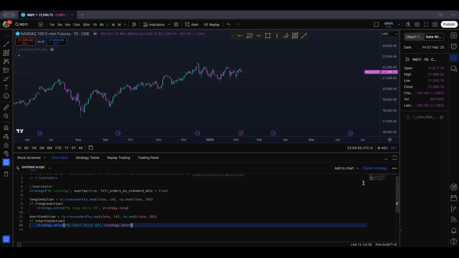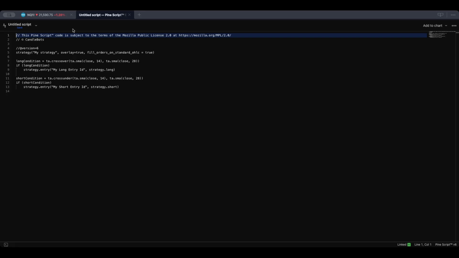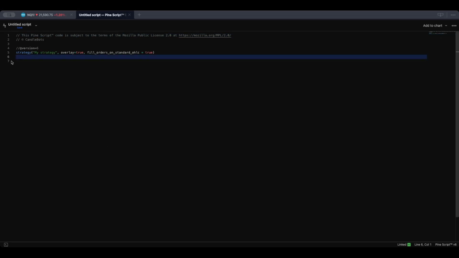Another thing I like to do is this panel window down here is pretty small and it can get cluttered very quickly. So I like to move it into a new tab. You click these three dots right here on the right and open editor, new tab, and you can see it will pull up in a new tab, which makes it easier just for coding purposes. So we're going to get rid of this for now. And we're on PineScript version 6, which I'm still getting adjusted to, but so far I've been loving it.